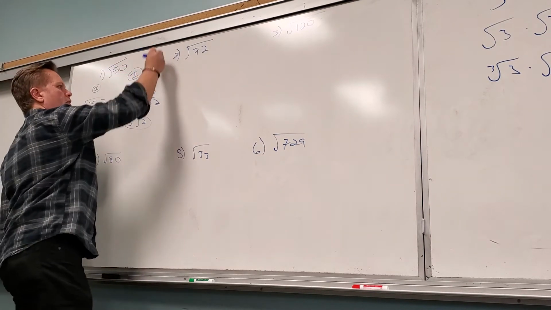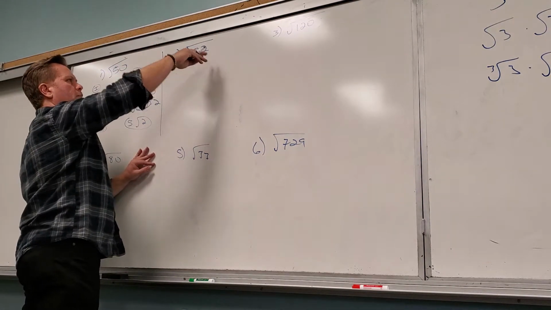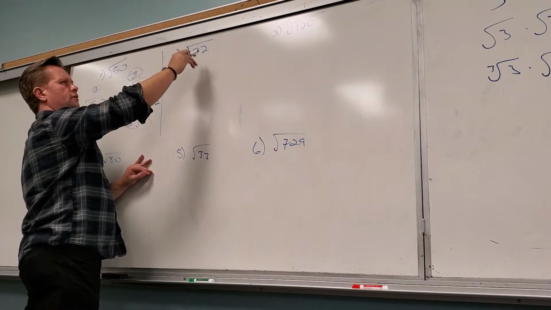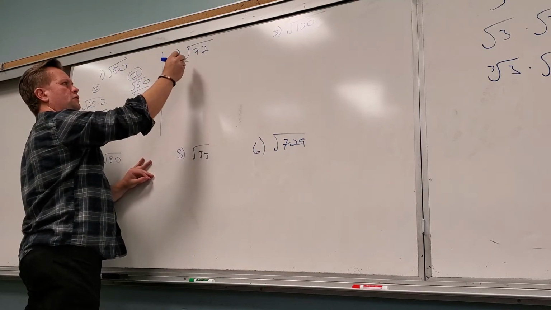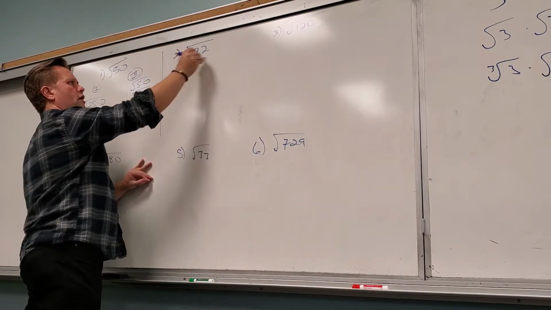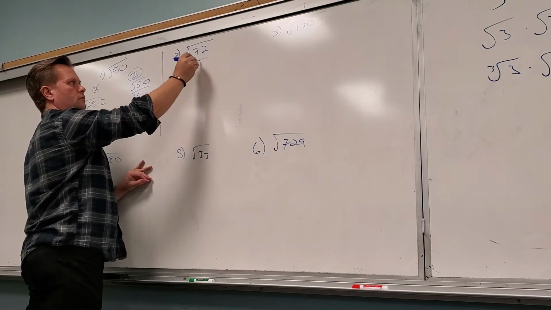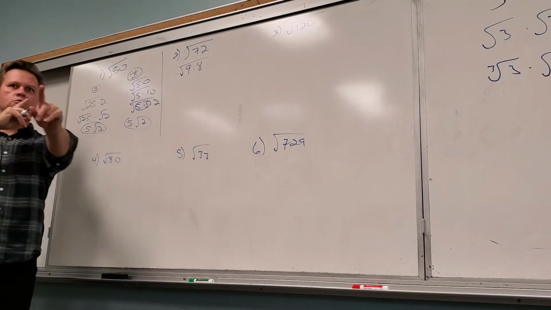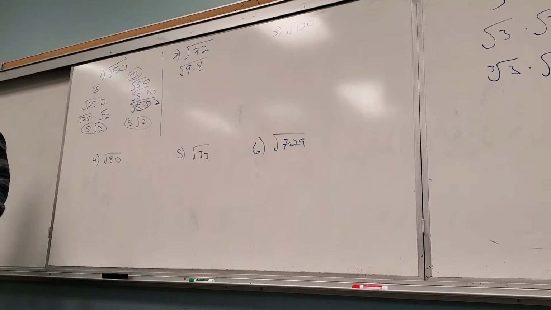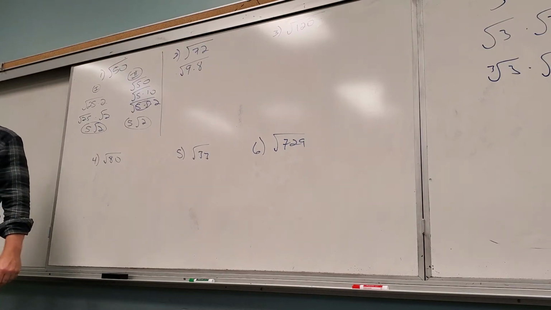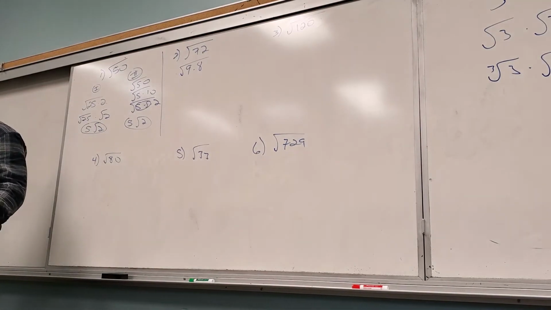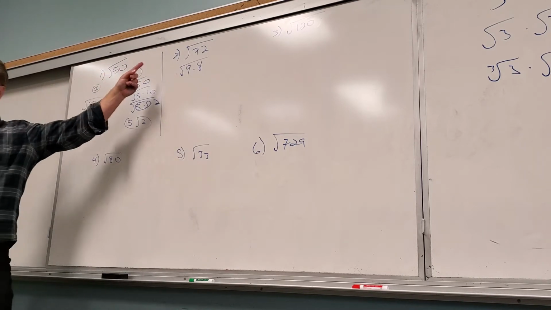This one might be one that some people had to do a couple steps. So how do you guys break up 72? All right, so 9 times 8. All right. 36. She did it again. Just like if I ask you to reduce a fraction, do you sometimes have to do it more than once because you didn't think about a high enough number to divide? Of course. Same thing's going to happen here. So I agree with you.